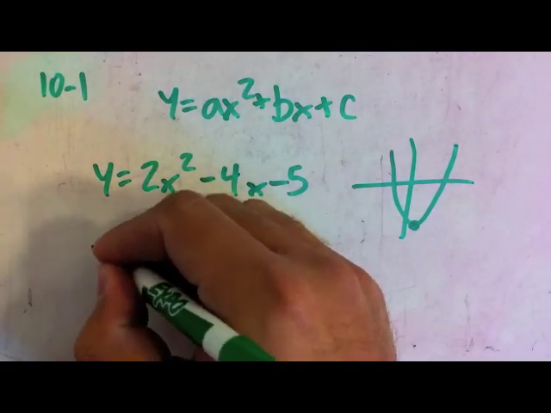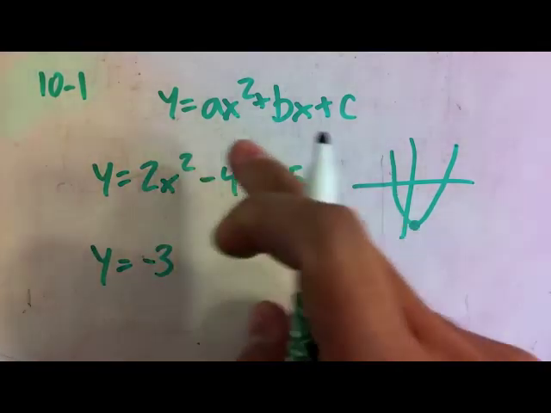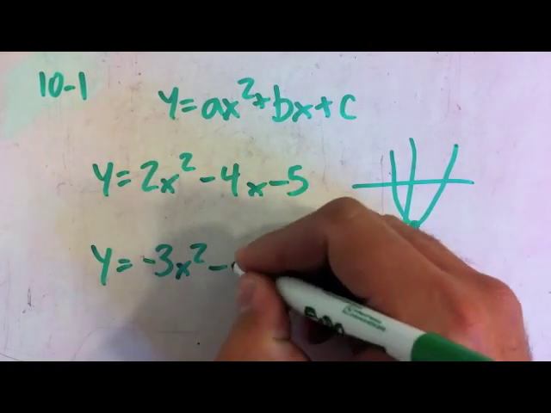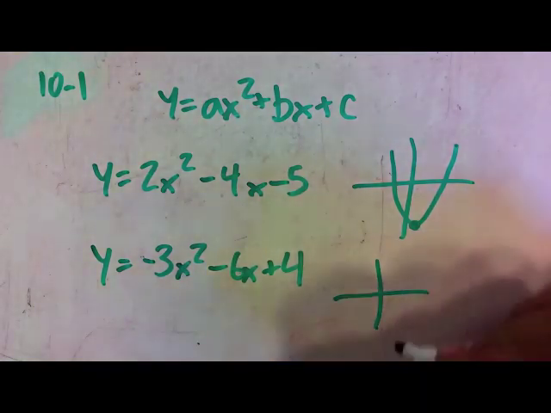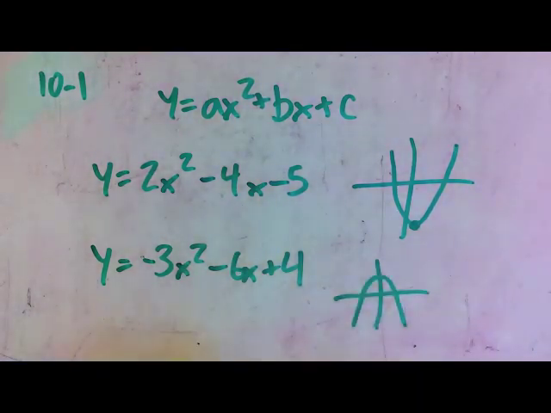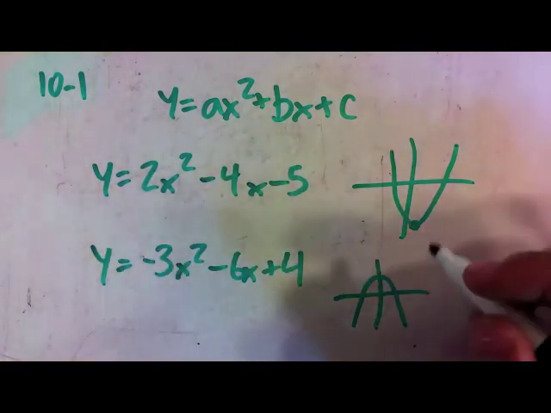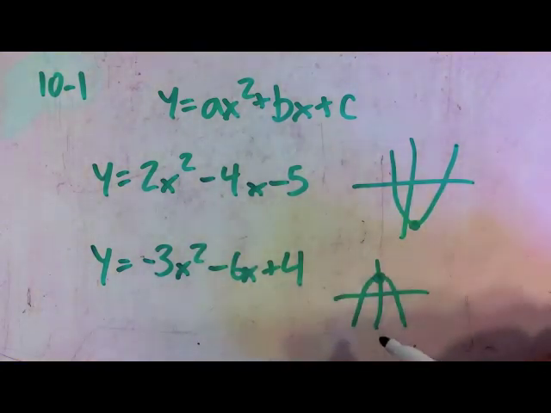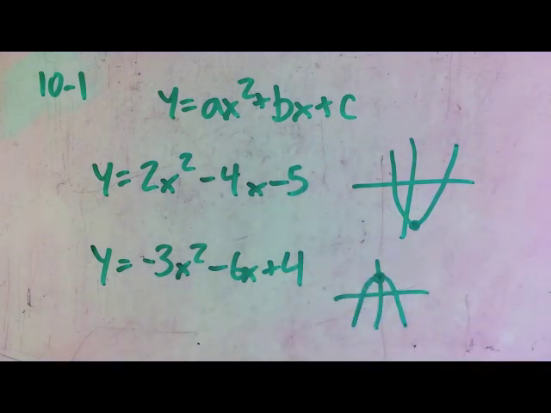Now, just the opposite way, if we have another equation that has a negative 3 or a negative number as its A, such as this one, negative 3x squared minus 6x plus 4, if you end up graphing this one, it's going to look something like this. Now, these graphs aren't ideal for these certain equations. It's just an example. So in this case, the vertex is right here, and since the parabola opens downward, instead of calling this the minimum, we call it the maximum. So that's the first thing we need to know.